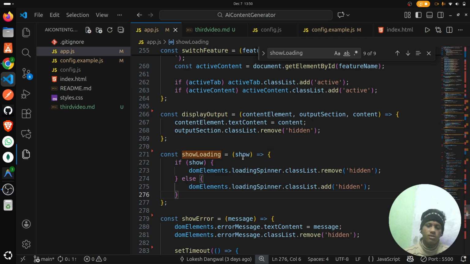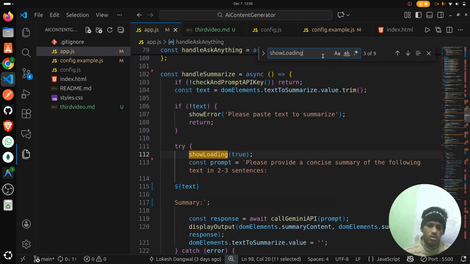It will accept it as a parameter, and it checks if it is equal to true, then DOM element dot loadingSpinner dot classList dot remove hidden. We already gave hidden in the CSS, and it will be removed from here. When it is true, the loading is shown, and otherwise, else, classList dot add hidden. Okay, so this part is covered.